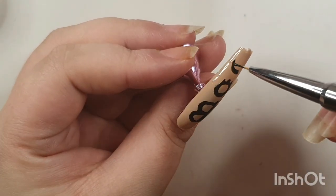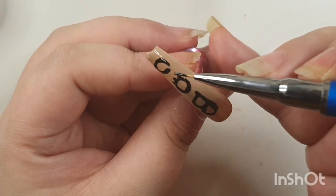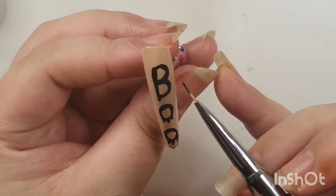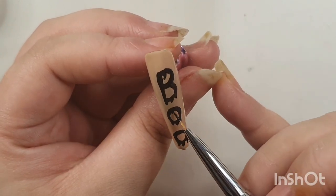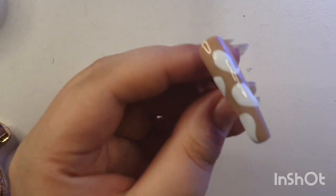But yeah, as you can see, the O, well, all of the letters, I just kept turning the nail and letting the nail guide the brush for the letters. But this was actually pretty simple. And then once I'd finished doing this detailing, I cured in my nail lamp for 60 seconds before going in and doing the blood droplets on the nail.